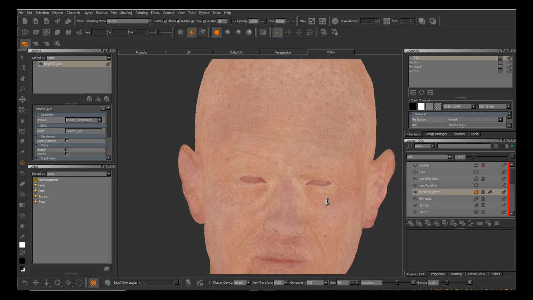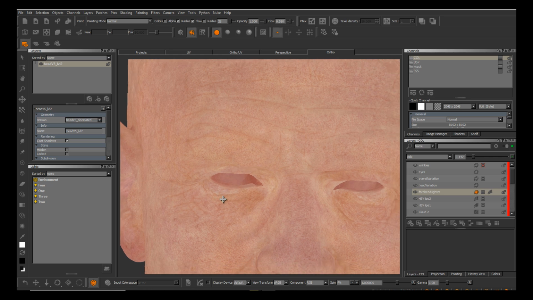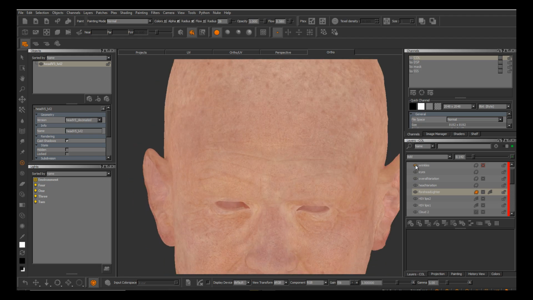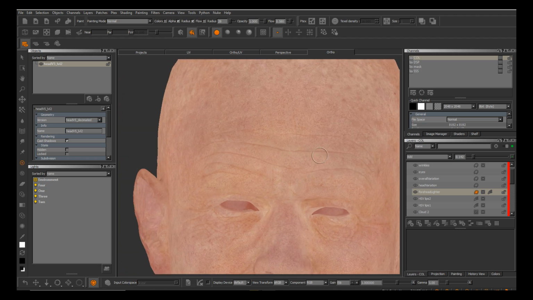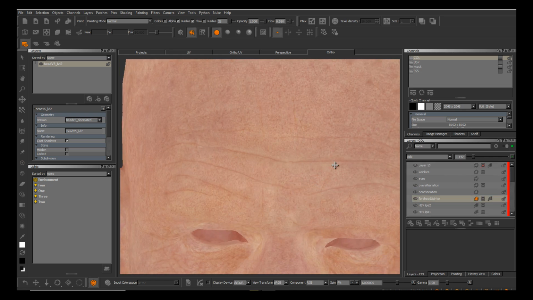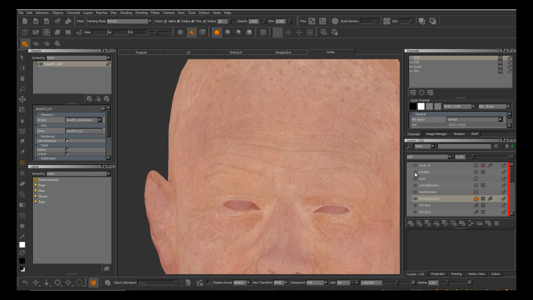And then this one is eyes. So I was just painting around the eyelids. And then wrinkles. For this one, it was basically making the wrinkles darker and deeper, because it wasn't showing enough when I started testing the skin shader. So I just went in there and painted the wrinkles darker, with a darker, reddish color.